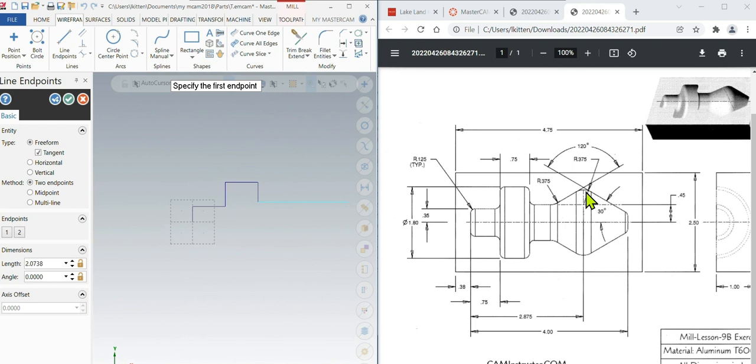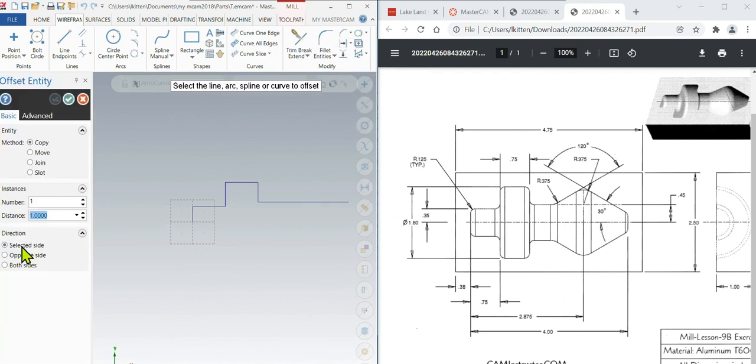Then we can do our little lines off this after that, because they don't give you a lot of dimensions for this. Offset is over here to the right. It'll say offset on your screen; mine shrunk down. Just pick the offset icon. It wants to know right off the bat how far, just kind of like AutoCAD. So 2.875, 2 and 7/8. Then it says select line or arc or curve, so select that farthest line to the left, the vertical one. Then it says indicate the side you want it on, so pick on the right side. It should show up over there.